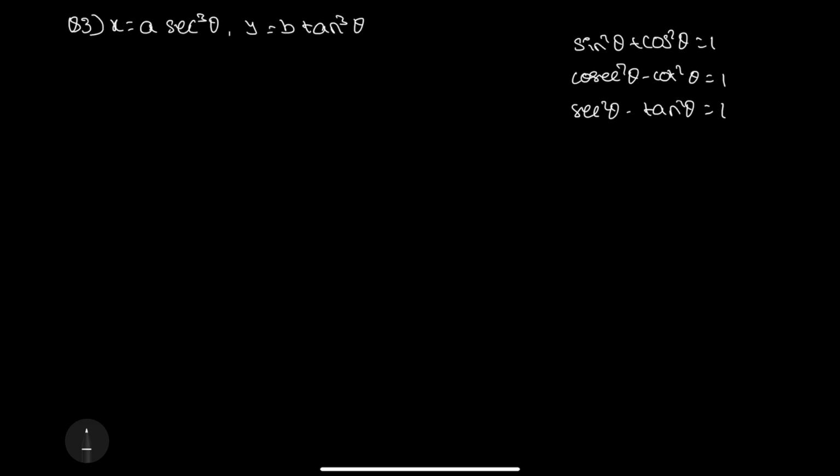Next, question number 3. Here we have a cube, but this cube is only for trigonometric functions, which is for secant and for tan. So first write this as x by a is equals to secant cube and y by b is equals to tan cube. What we have to do in order to remove this 3? Here we have 3, and in the same way we have to get a square for this. So if we multiply this with 2 by 3, we'll get it as 1. So let's apply this 2 by 3 on both sides.